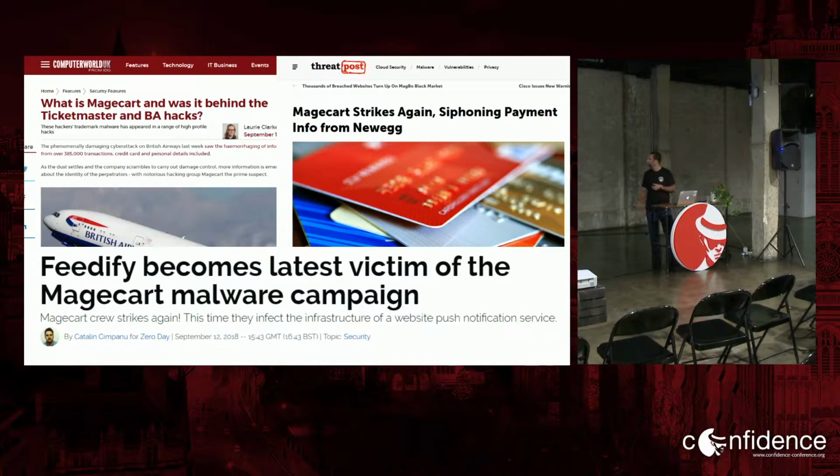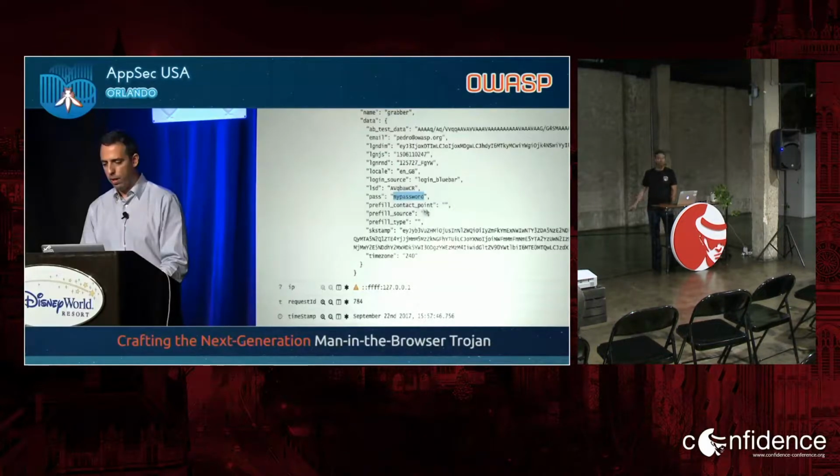And it was even worse for British Airways. They managed to collect personal data and also financial data from 380,000 users. Yeah. Anyone flown British Airways lately? Oh, one guy, two guys? Okay, just be warned. But the point is we have been paying attention to this.